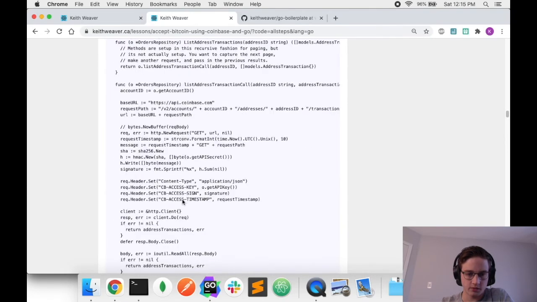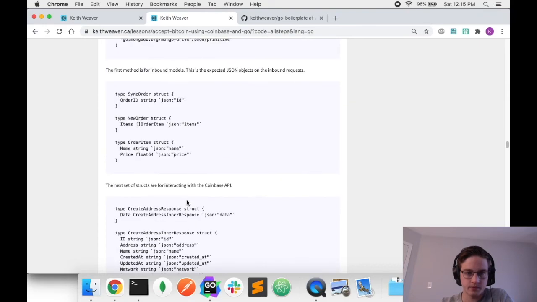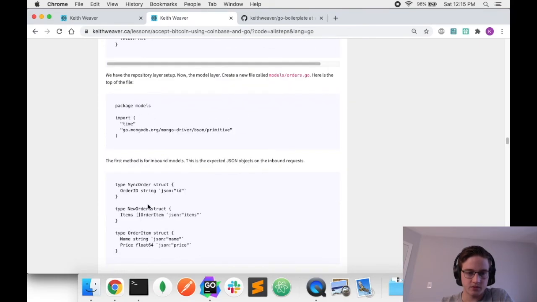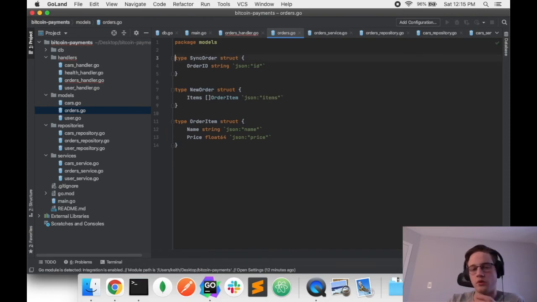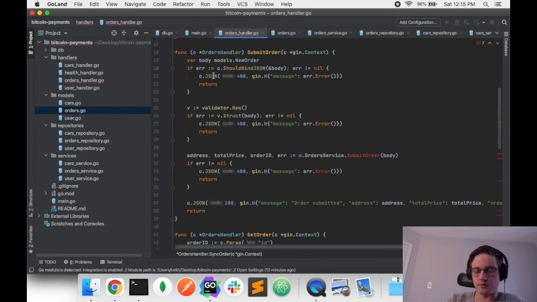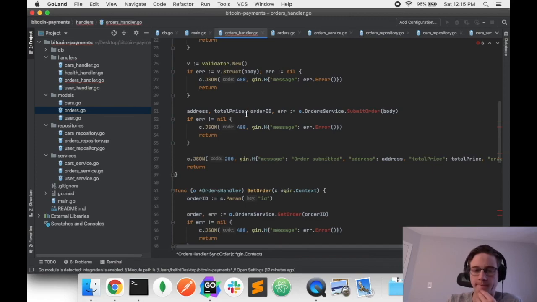Let me just find it here. Yeah, so here's 3 of them. Okay, so here are our initial ones. So our new orders will be a list of items, and an order item is the name and the price. So that should resolve that. Hence why we're returning total price.